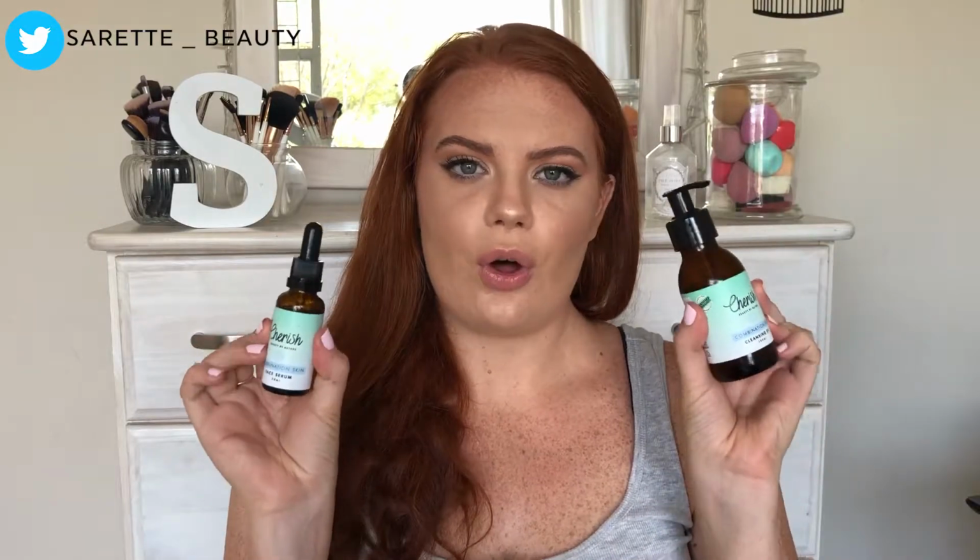So these two products are the main products that help me clear up my skin. I must say, the first 2 weeks my skin purged all of the gunk and grime that was under my skin, and it was about 2 weeks after that my skin really started looking great. I did this religiously every morning and night, and now I just do it at nighttime so my skin can rejuvenate and repair throughout the night with the help of these oils.